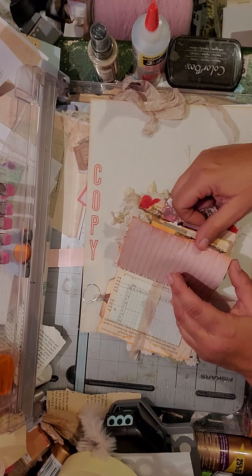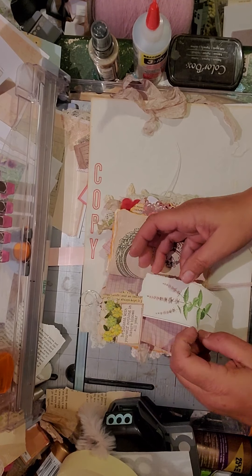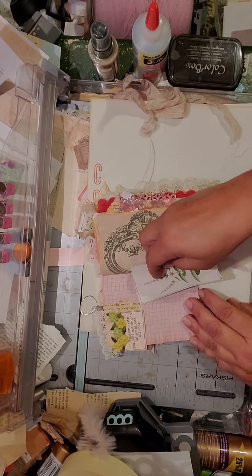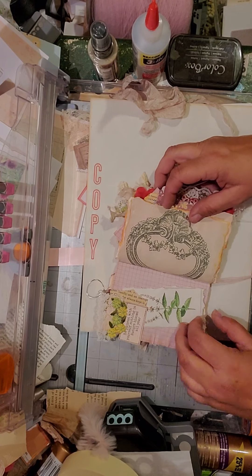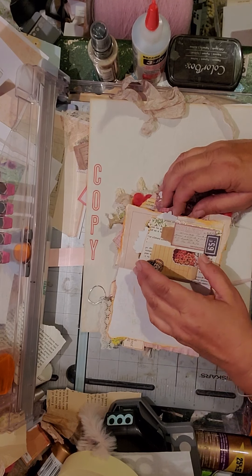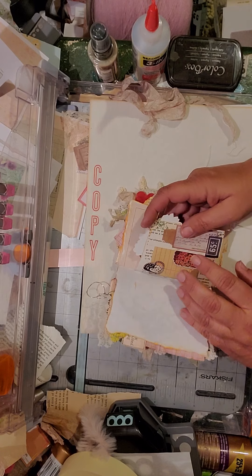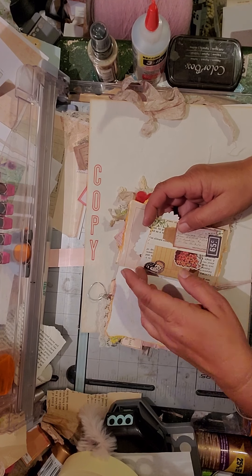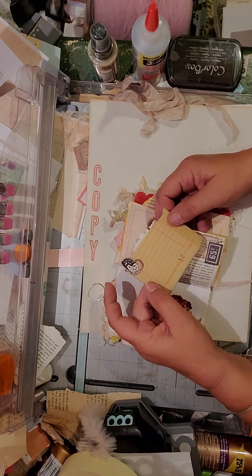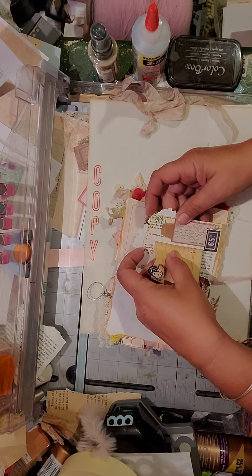Avocado-dyed paper — a little cluster tuck. This is actually out of a vintage garden book. More of this paper — the book paper is actually from that garden book, and I just folded it up and made a little pocket. This is part of a duplicate receipt; I just tuck that in there with a little flower.